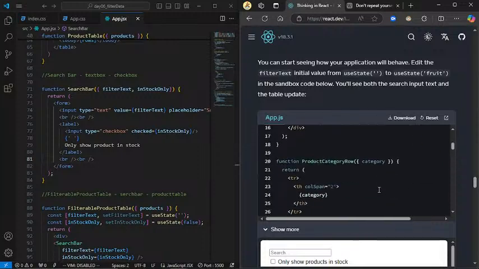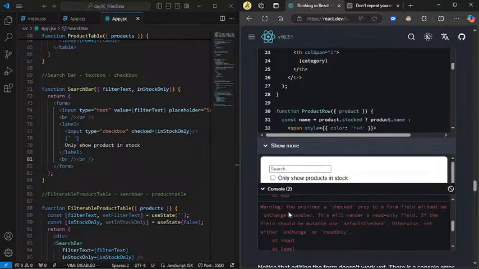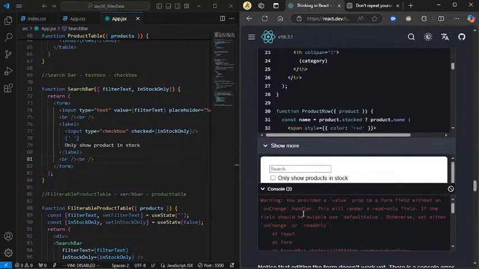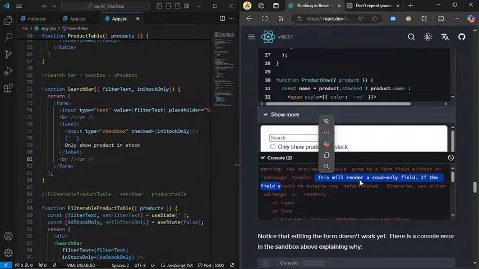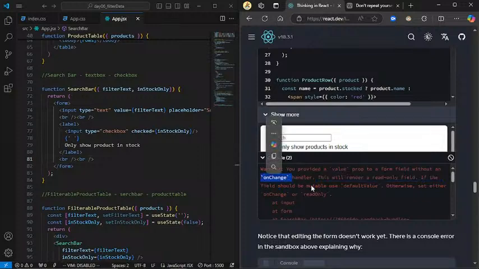All right, warning. It's giving a warning. You provide a value prop to a field without on change handler. This will render a read only field. We are not using on change.